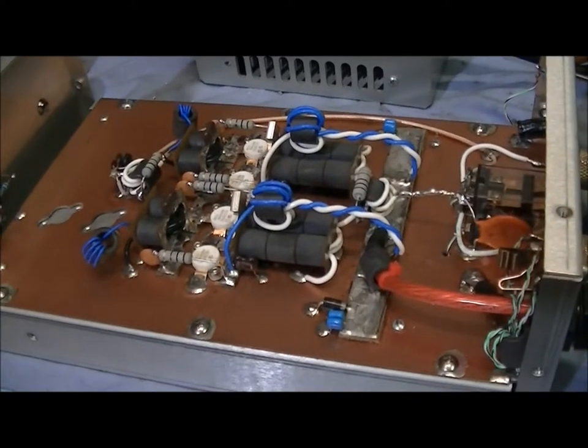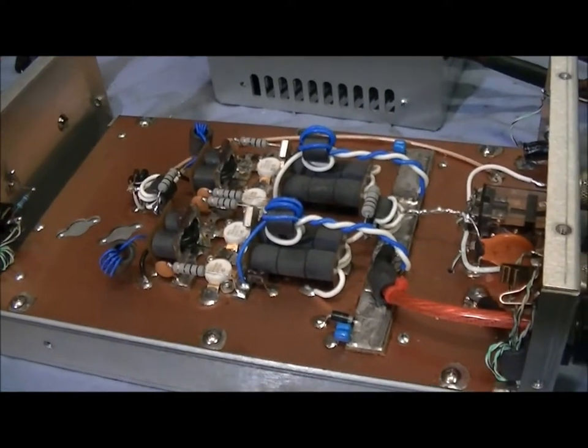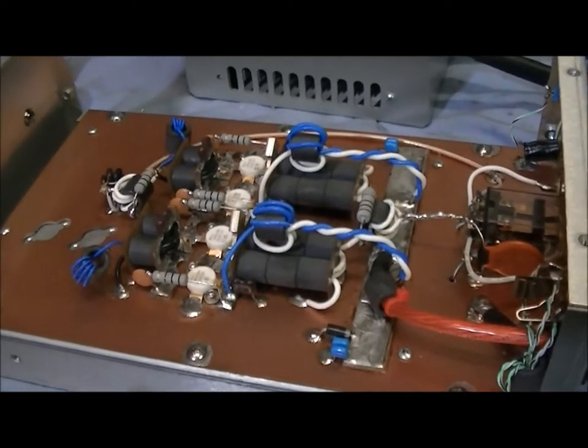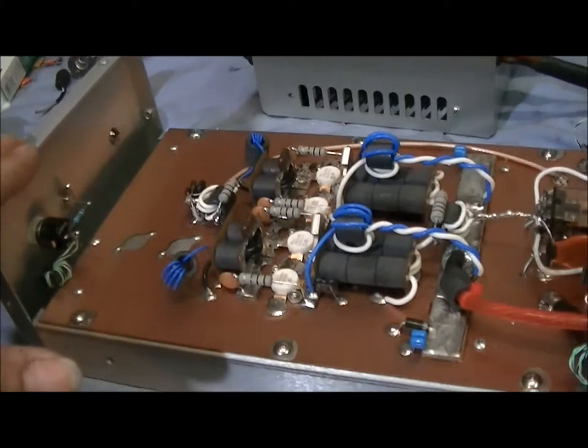But I ain't getting all that going. Like I said, this is a customer's amp. I'm not trying to go to that extent with it to show the maximum it could do. I could put it on a bigger power supply too, which I'm not going to do. Like I said, this guy's going to be running this in the mobile, and this is actually his first amplifier, if you can believe that or not.